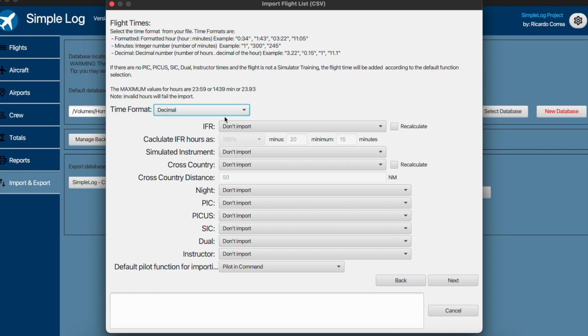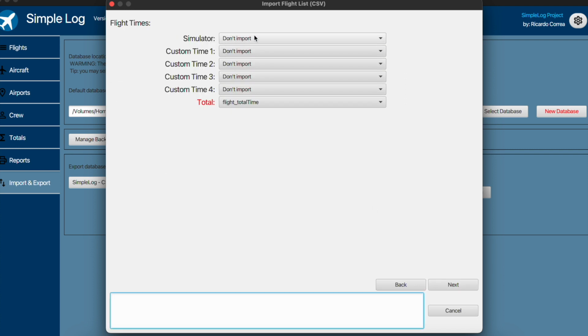The following time fields are available for importing: IFR, simulated instrument, cross-country, nighttime, pilot in command, pilot in command under supervision, second in command, dual received, instructor or dual given, simulator time, 4 custom times, and total flight time.